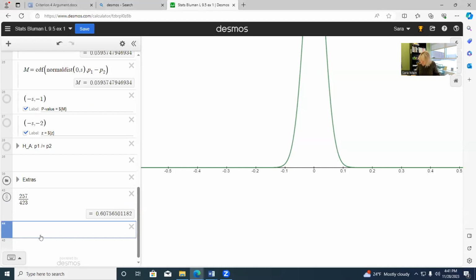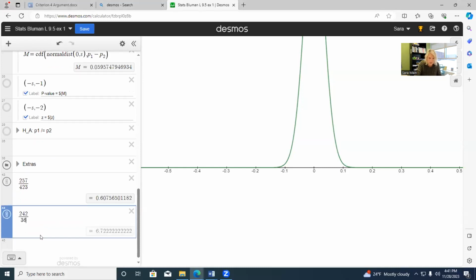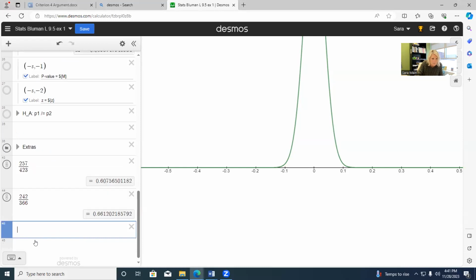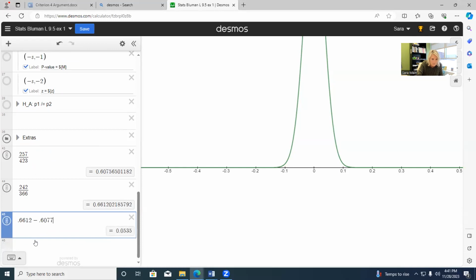Theirs is 242 divided by 366. So their proportion is 0.661. So the difference is 0.0535.